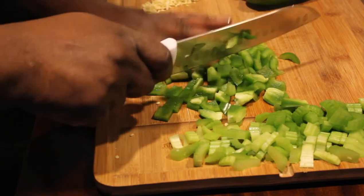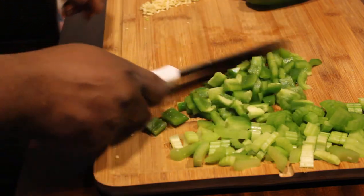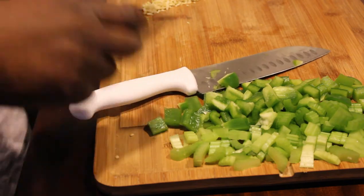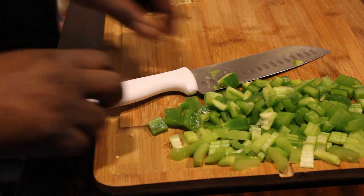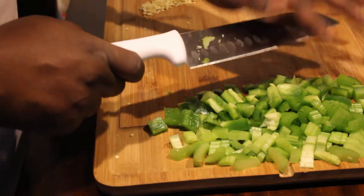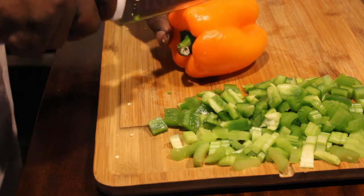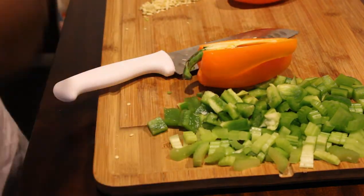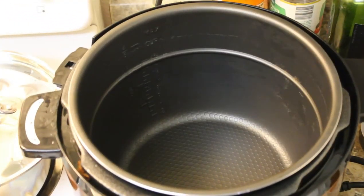And I'm not going to saute. You can saute these if you want to. I'm just going to do my meat and then throw them in with my meat and let them cook together. Okay, I'm only doing half of that bell pepper, half of each of them. All right. So I'm going to go ahead and start on these, and I'll take you over there to the meat. I'll be right back. Okay, guys, I'm back.